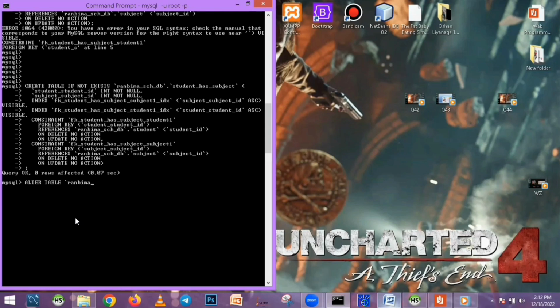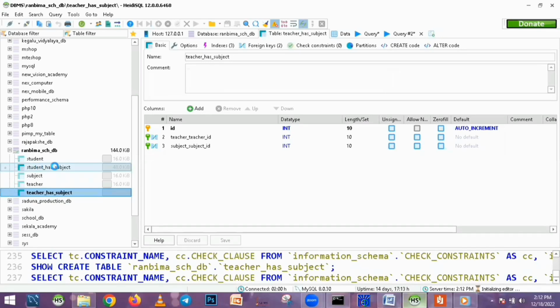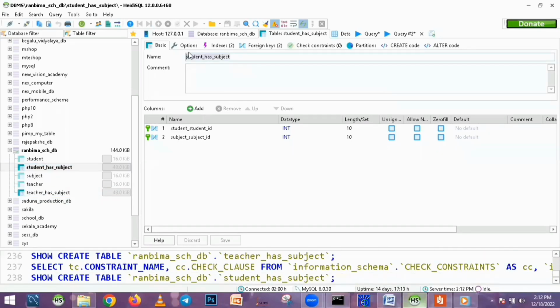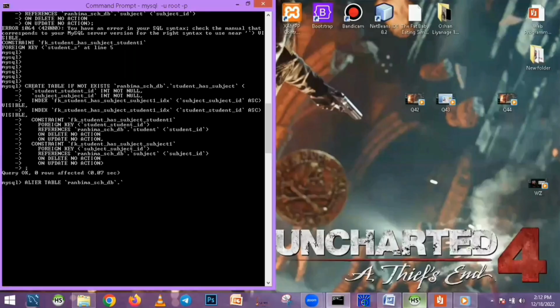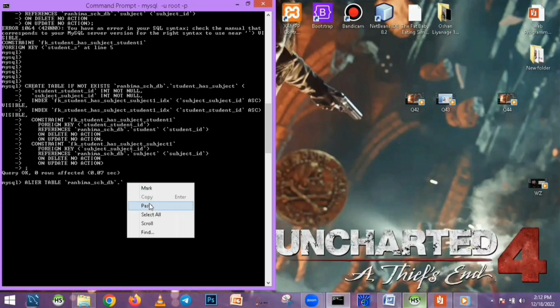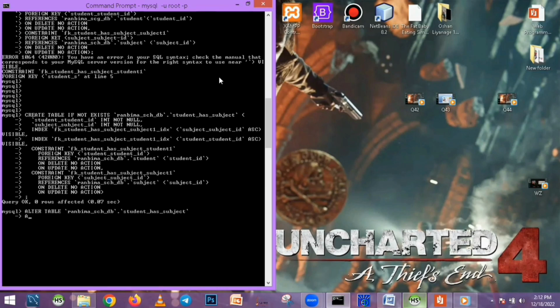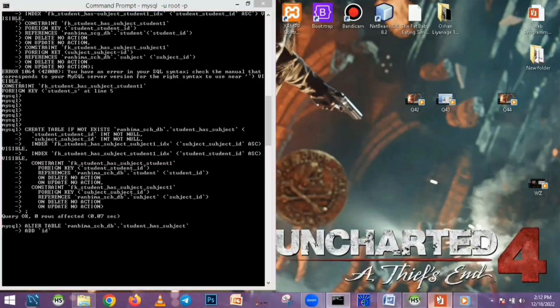Run it on the database dot student has subject table. We need to get that. Now the ID. Let's see if this is ID or subject ID.